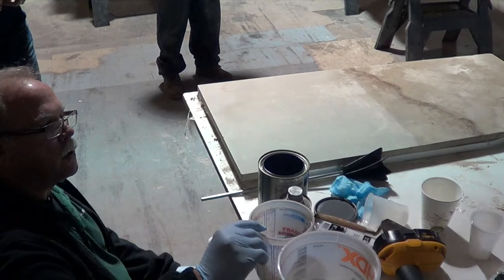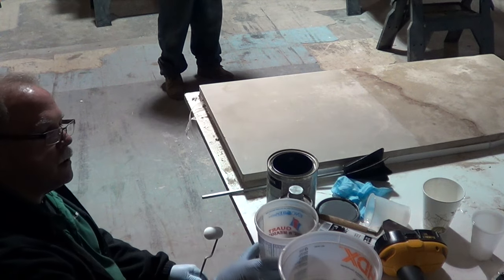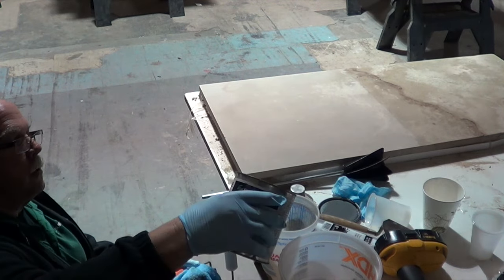What's the quantity in that? This one here is a 3-to-1. Oh, 3-to-1. Millimeter marks in this and go that way.